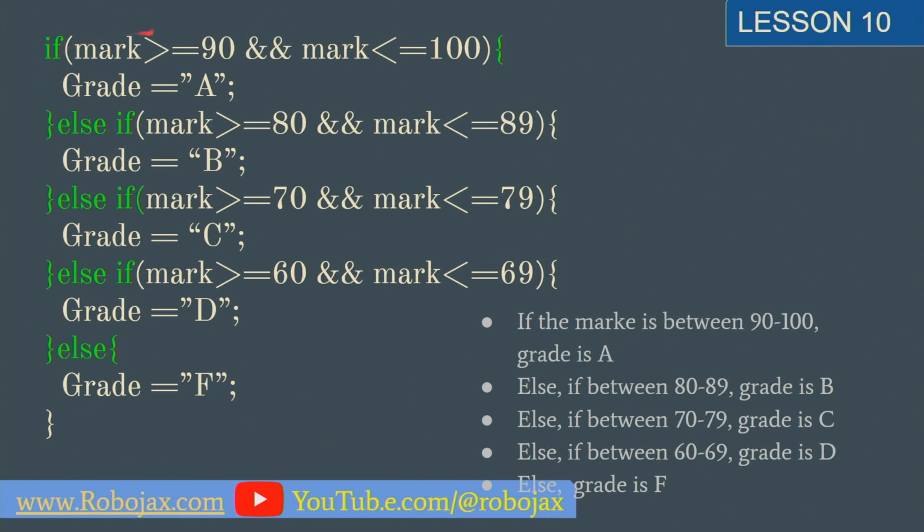Here we are implementing the mark. If the mark is greater or equal than 90 and smaller than 100, we put ampersand here. So in this case, this means between 100 and 90, and here it's between 89 and 80. Between 70 and 79, between 60 and 69 will be D. So these are the actions, grade equal, grade equal. Otherwise, else means grade is equal F.